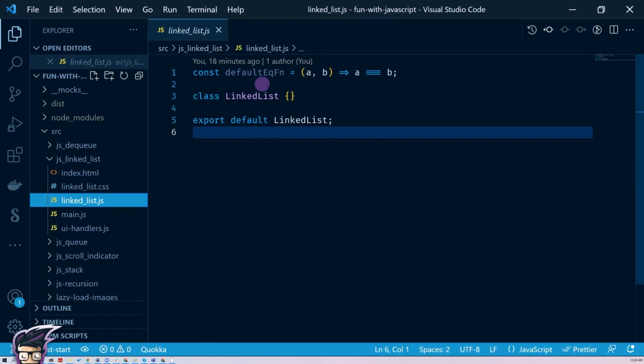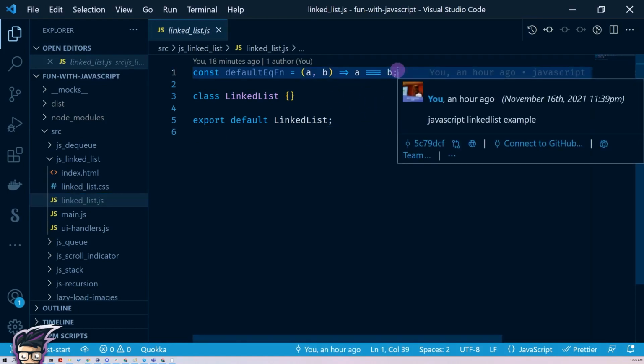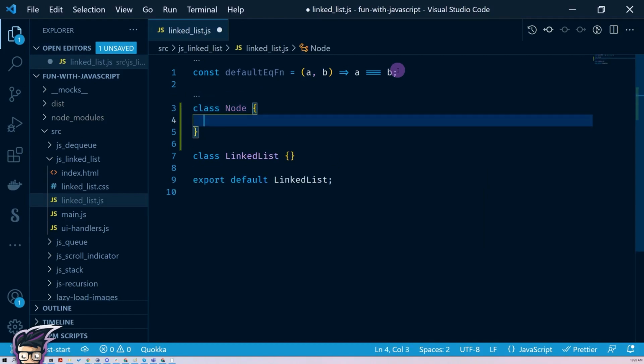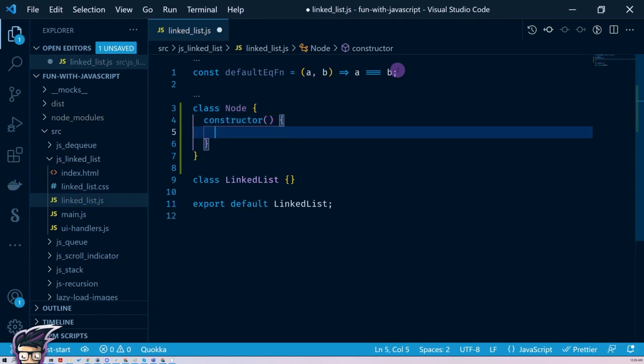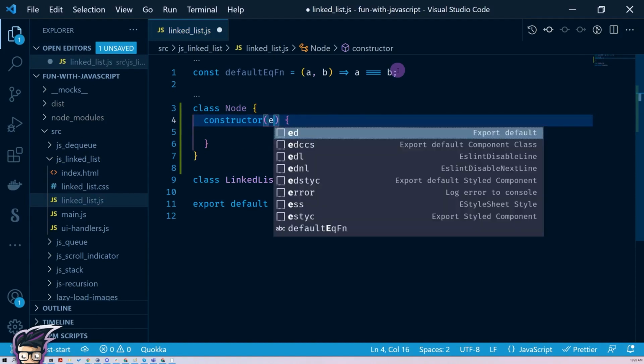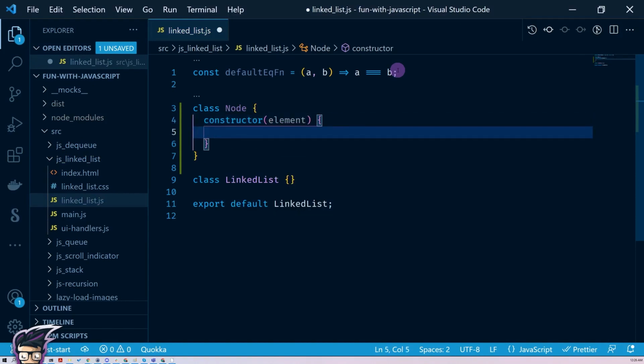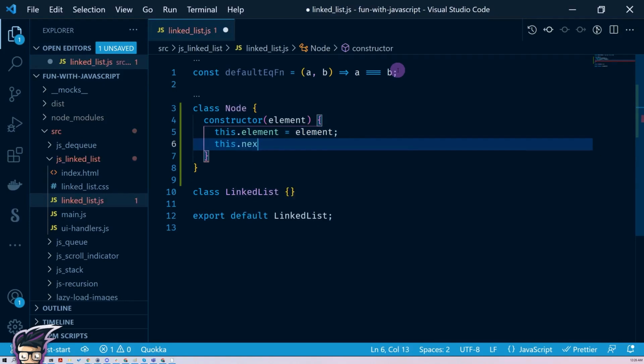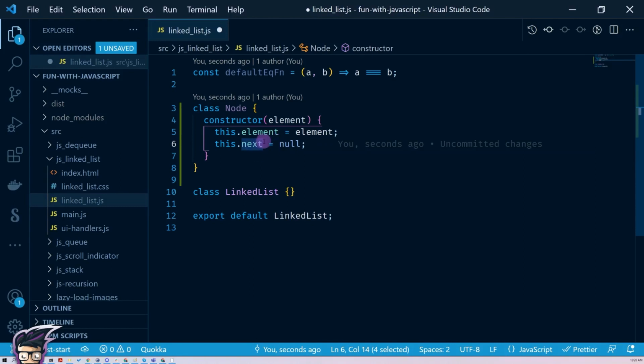As we said, each item in the linked list is going to be a node which contains the element as well as the pointer to the next item. So let's create a class for this. We are going to just say class Node, and here we are essentially going to say constructor, and this constructor is going to receive an element. Then we are going to say this.element equals element, and here we are also going to say this.next equals null. Now remember that when we add an item to a list, by default it's going to point the next item to null, which means that this could be the last item itself.